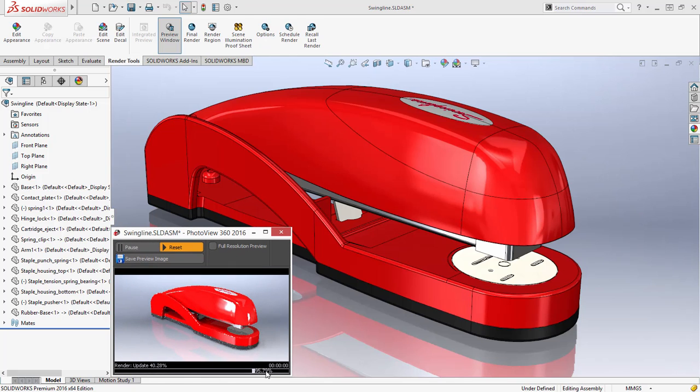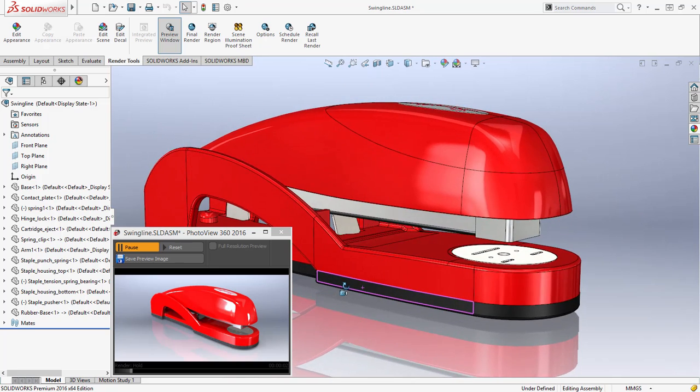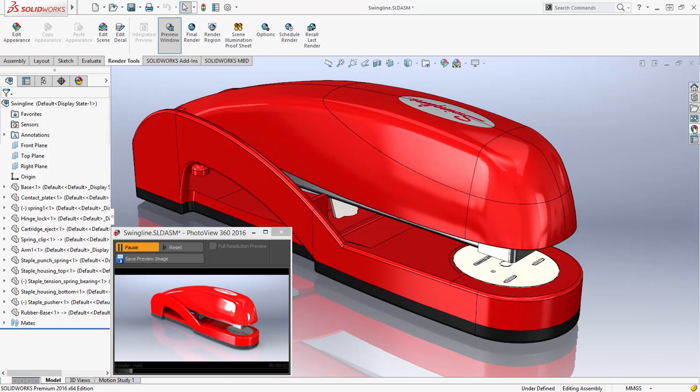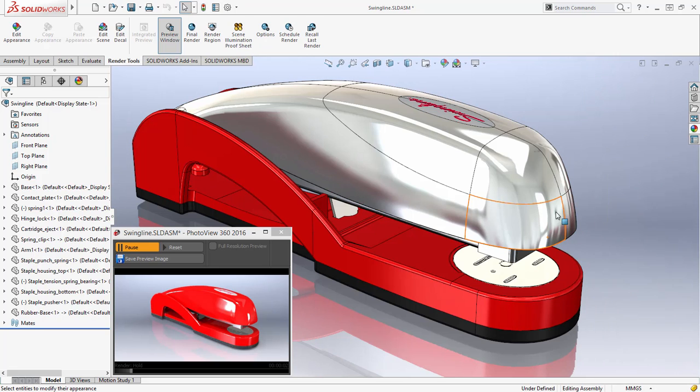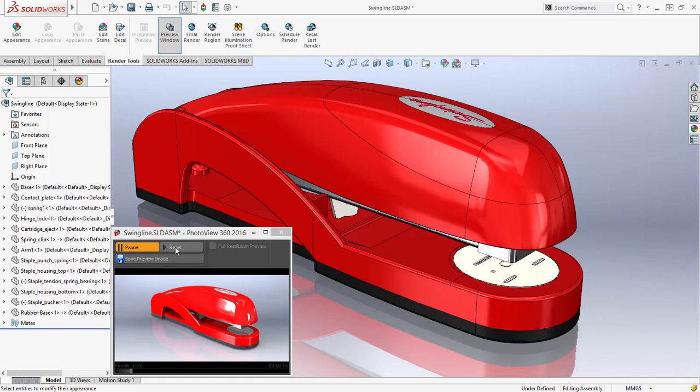The preview window has been enhanced to include a resolution slider at the bottom to replace the extended refinement option. Sliding it to the right gives a higher quality render preview with the trade-off of taking a bit more time. In the past, there were instances where the pause button would reset. This is no longer the case. Now if the pause button is pressed, the preview window will not render, period. You can see as we rotate the model or add appearances, the preview is static. Let's undo the change and reset the preview window.